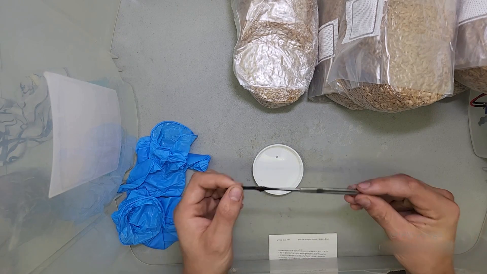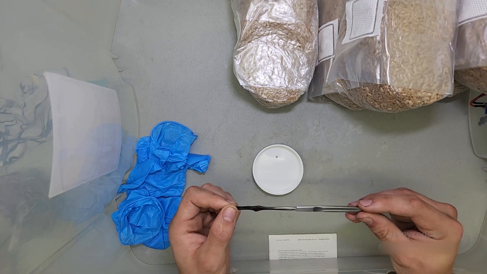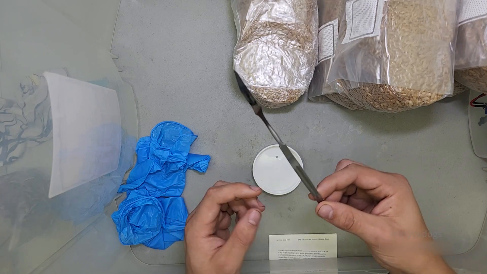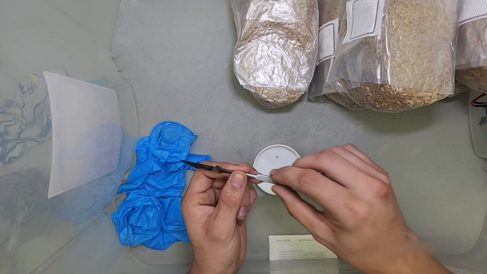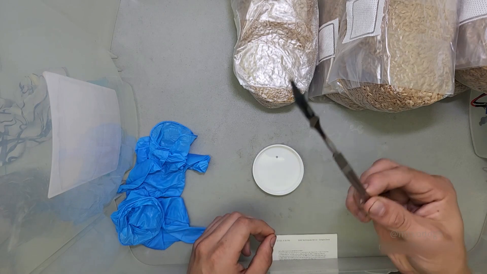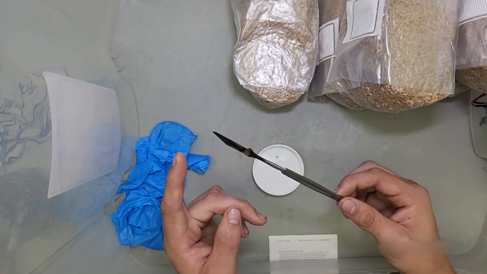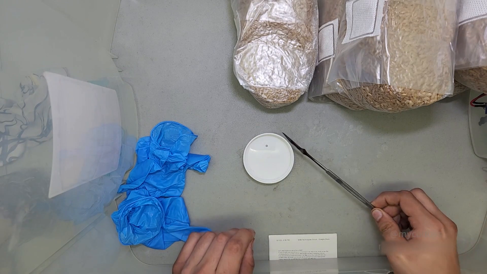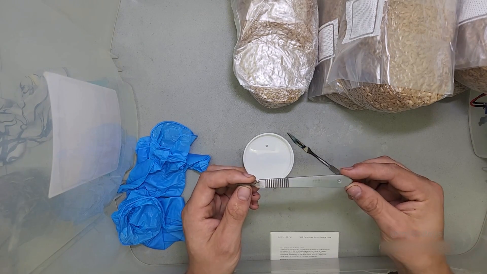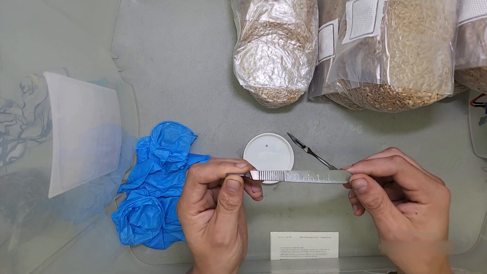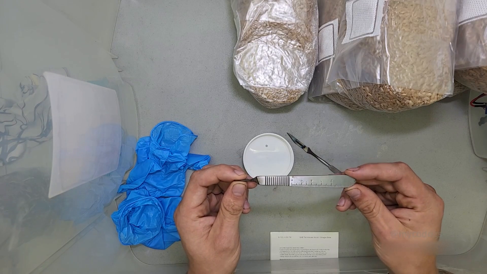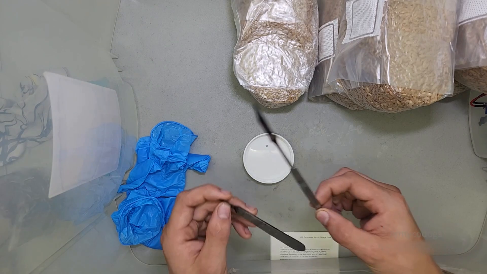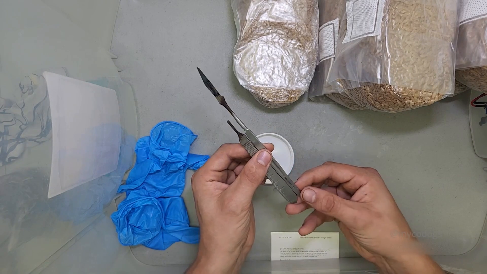The last thing I try to stay conscious of when I'm working in a still air box or in any sterile environment is holding the tools by the base. I have this number seven scalpel handle. It's very long. It allows me to grip it far away from the actual blade which puts space between my dirty hand and the sterile tool. A lot of scalpel blades come with a handle, a number three handle like this one. These work and there's many experienced mycologists who have used them and still use them to this day. I prefer the extended reach of the number seven handle.